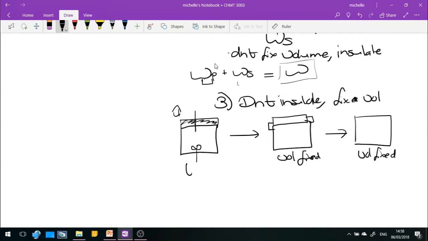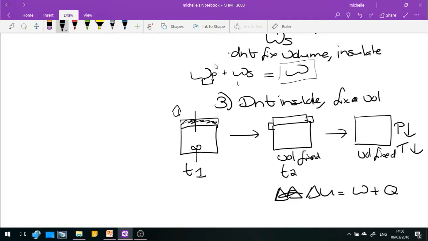So this is at time equals 1. I did something where I added in work by my piston or my stirrer, and then at time 2 I go, okay, immediately afterwards I am going to fix my volume and leave it to rest. If I fix my volume, but then after a while maybe I realize my pressure actually decreased. Why? It's because maybe my temperature decreased because of heat transfer. And then that's when you get that your delta U term actually needs work plus Q.